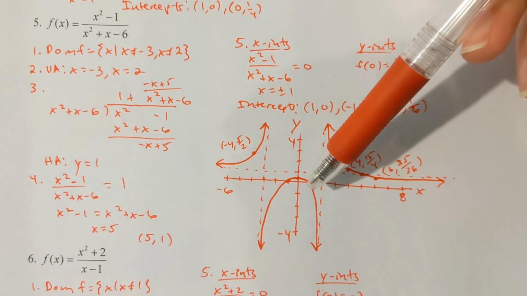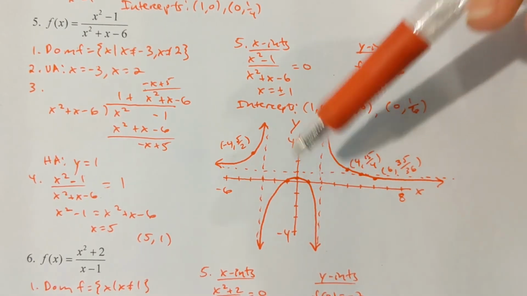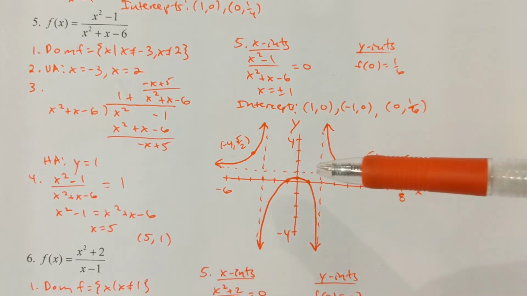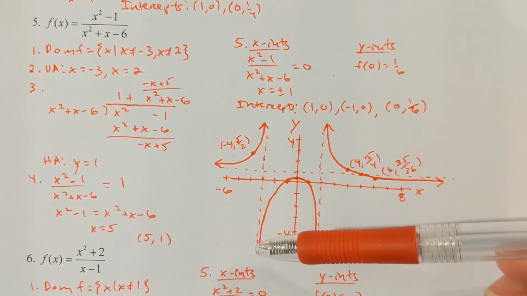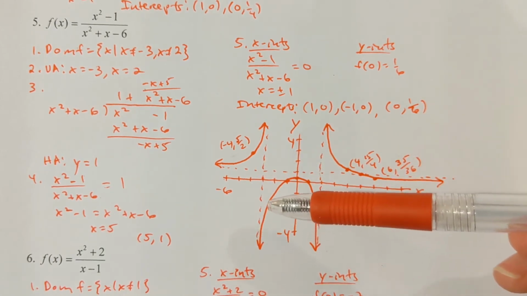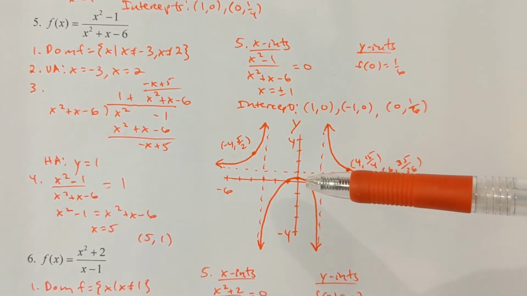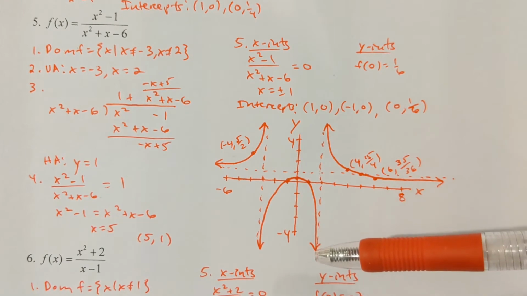And those 3 points that I just found kind of tell me the story of what this middle section would look like. I've got these boundaries here to work with, so the curve looks like it's going to be coming up the left vertical asymptote on the right side of it. It'll pull away from that slightly, reach a peak, and then fall back to approach the other vertical asymptote from the left.